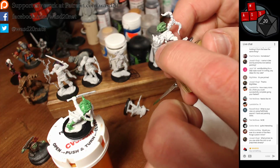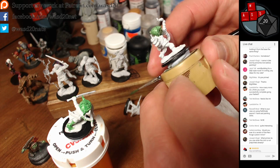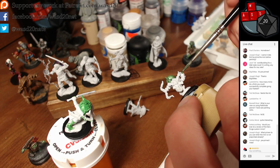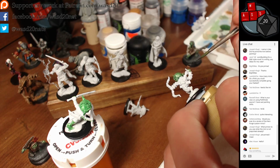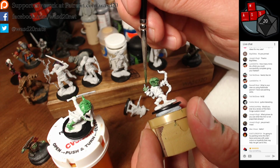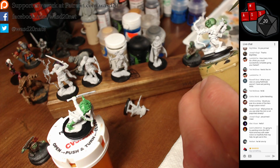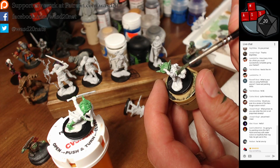Okay, now what's going on here with this? It's hard to tell. I think that he has just fired an arrow, and he's got his hand raised up in the air. So, okay, getting a little dry on the brush there. Load back up here. Get it nice and thick on this base coat. Oh, I see. He's pulling another arrow out of his quiver. Yeah, pretty sure. Get his other hand here.